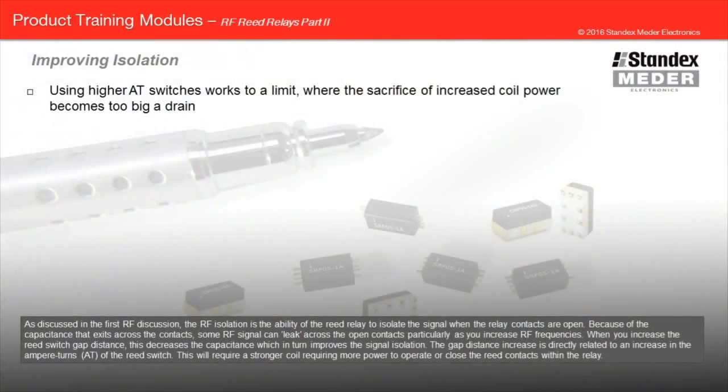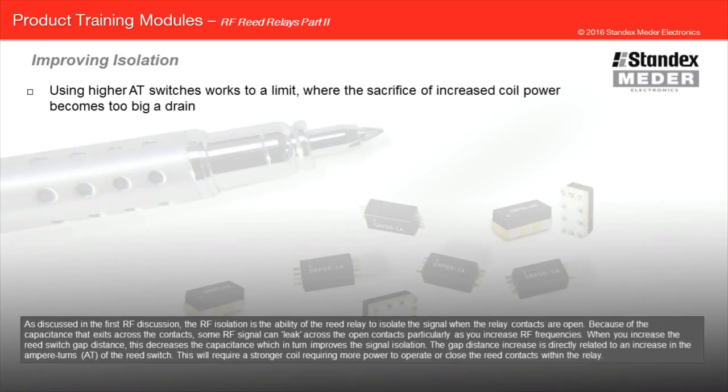As discussed in the first RF discussion, the RF isolation is the ability of the reed relay to isolate the signal when the relay contacts are open. Because of the capacitance that exists across the contacts, some RF signal can leak across open contacts, particularly as you increase RF frequencies.